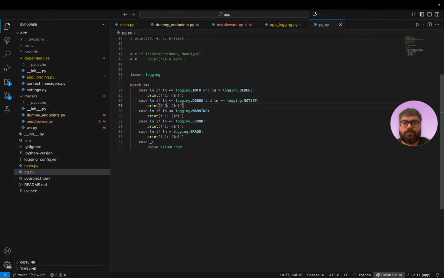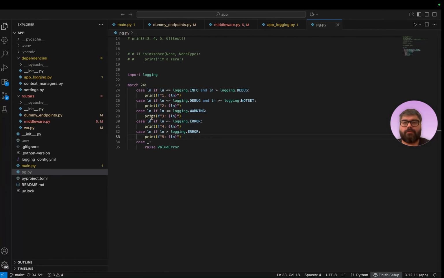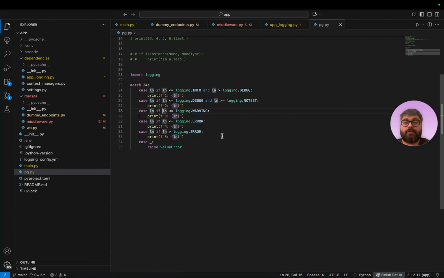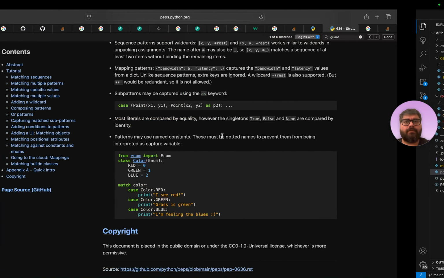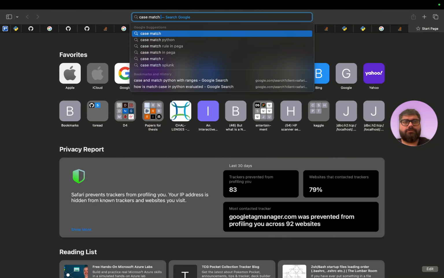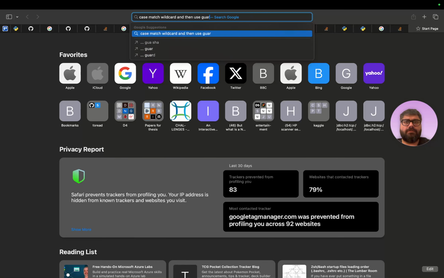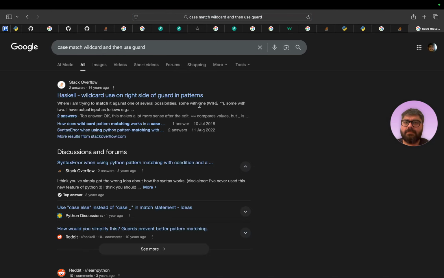Okay, 2, 3, 4, 5, 324. Okay. Case match wildcard and then use guard. Python.